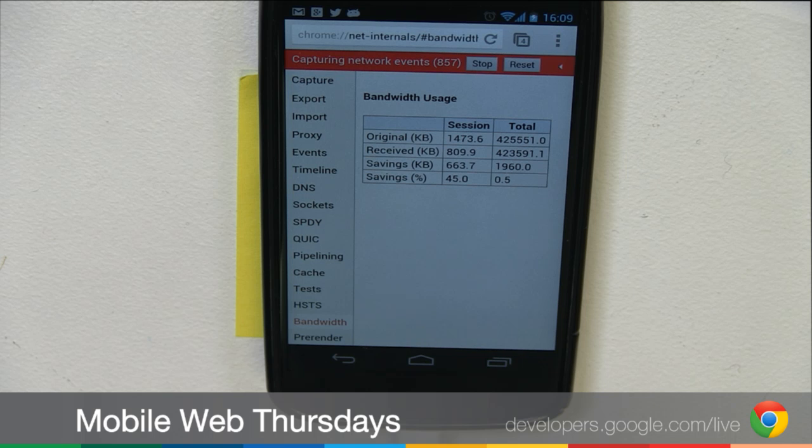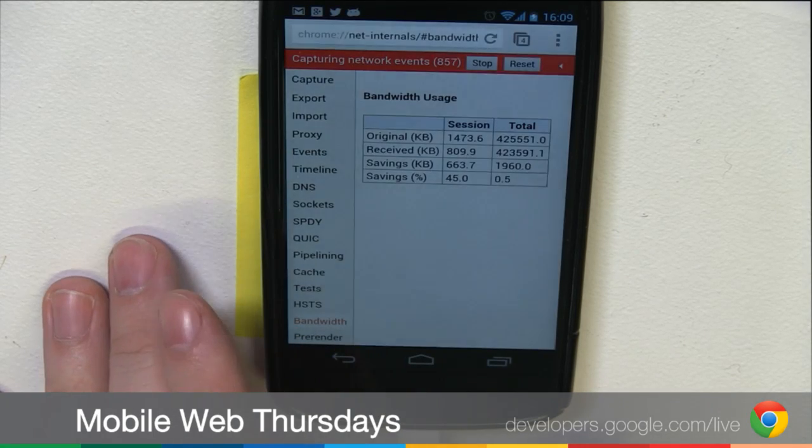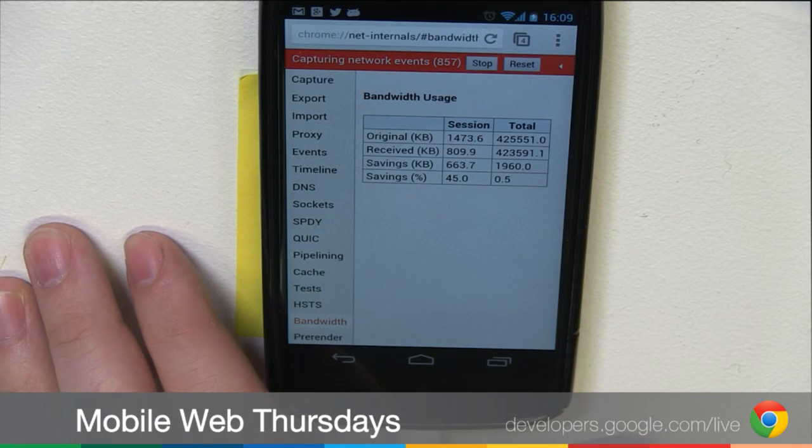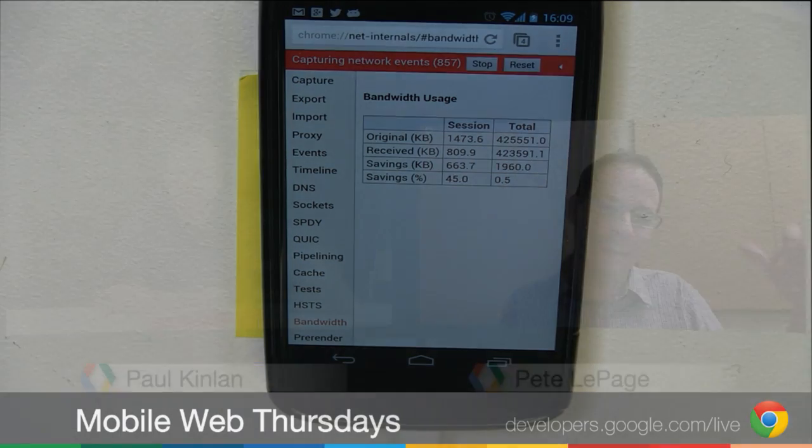Nearly 2 megs has been dropped to what? So it says it's saved 663 kilobytes of that. So like 1.2 megs or so, it's down to 1.2 megabytes. Now, when you're on a nice Wi-Fi or on a 4G connection, okay, 2 megs, not a big deal. But when you're on an Edge connection or when you're on anything else, that's pretty significant.